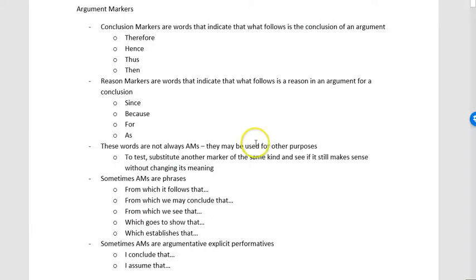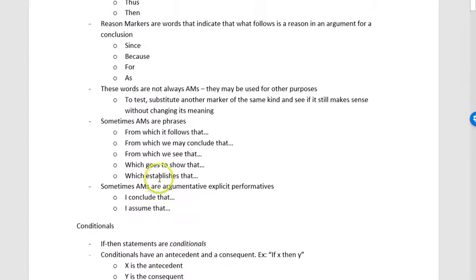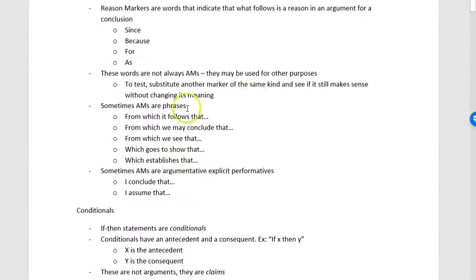Okay, also, we don't just have these single words. We've also got some phrases that could do this work. And when you're doing these annotations, it's fine to circle a whole group of words, because these are the words that are doing this work. The one thing I will warn is that another thing I am used to seeing with students doing the homework here is that they'll circle the entire sentence and label that.